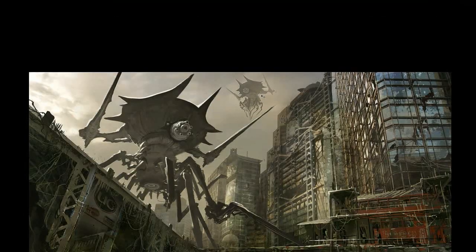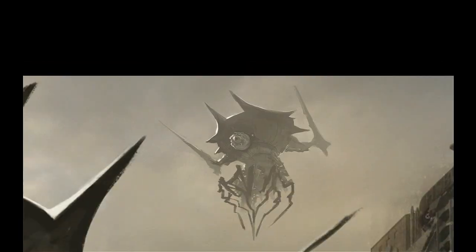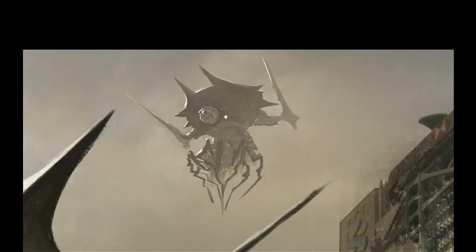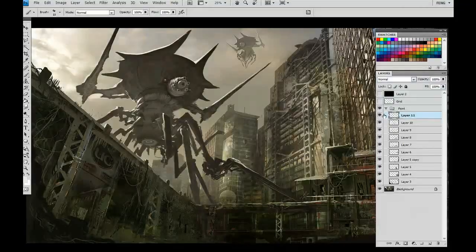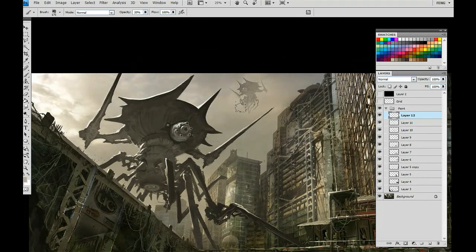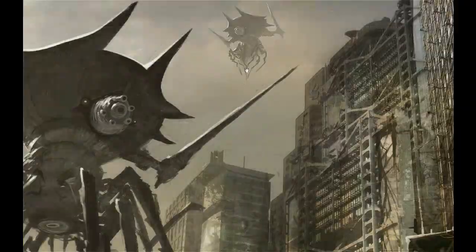So, and this also gives the animators a little bit of movement, right? You put that there, the animators who work at Weta and these kind of places are going to look at this painting and go, okay, maybe when they're in the sky, they have their legs folded like a spider. When spiders die, they kind of have that look, right? And then before they land, they expand it out and have this soft, very graceful animal landing, right? So that's up to the animators to do. But you could give some hints to that.